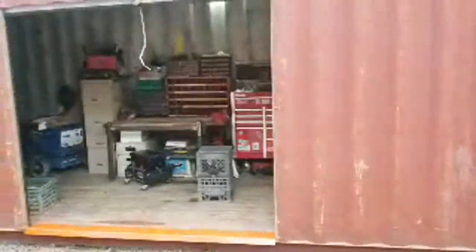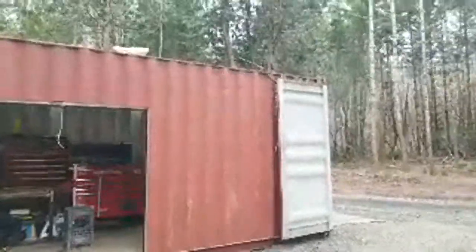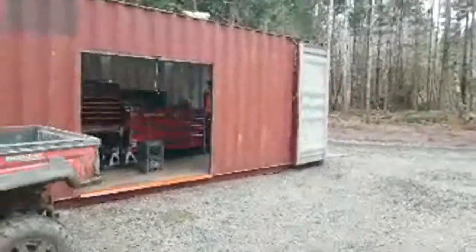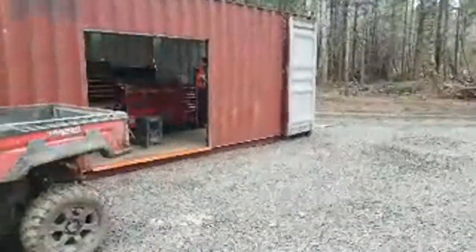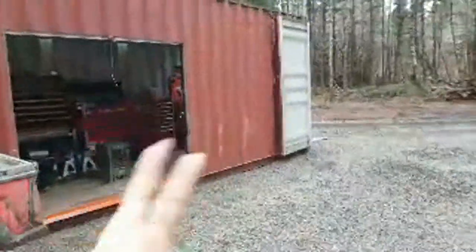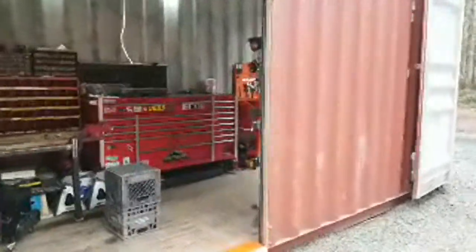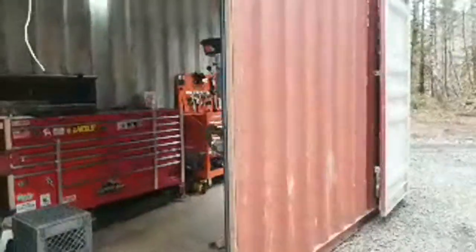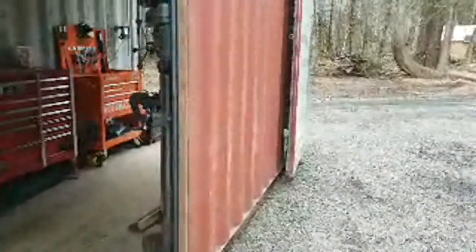I mean, it just opens everything up so much, right? You can see the wires coming down right there. That's from the solar panels. It just opens everything up so much more. I can pull my dump truck in, and then boom, open that door up, and I can just go boom, boom, boom, boom, boom with all the tools I need, instead of having to go in the front. And everybody knows how much of a pain these shipping container doors can be to close and open sometimes, especially if things are frozen.